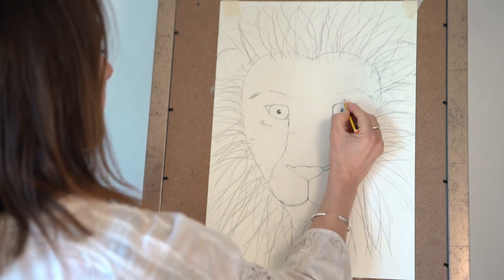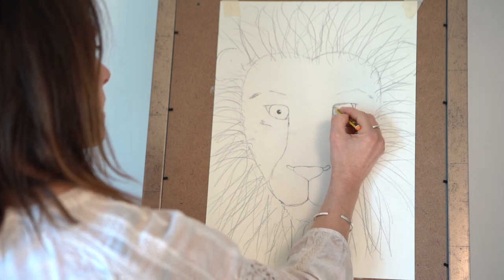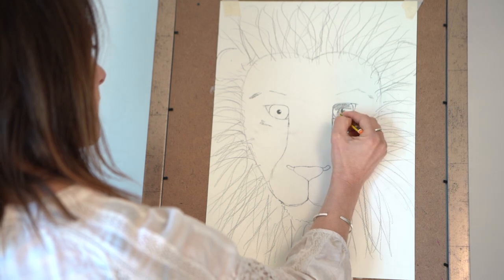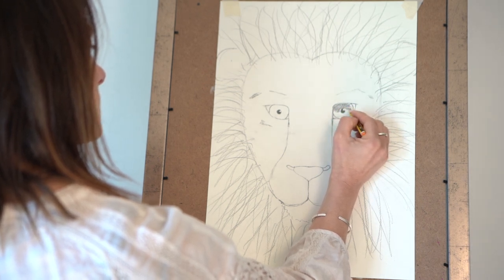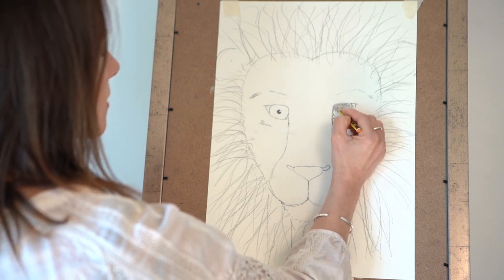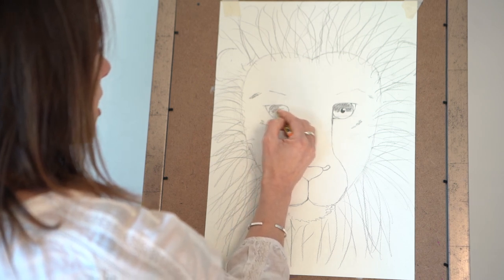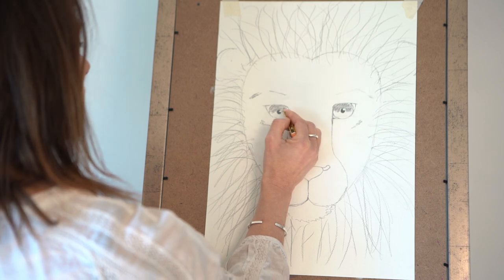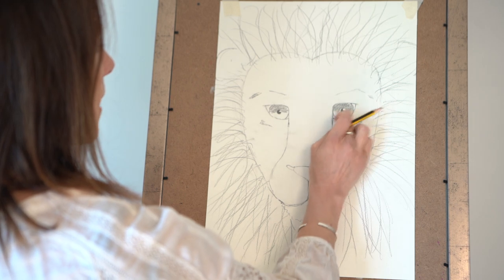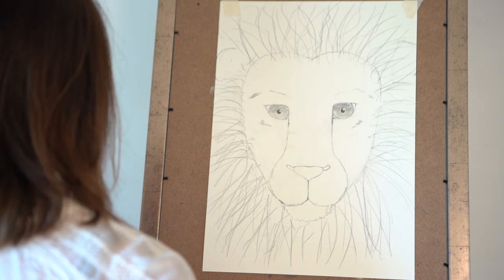Okay, and then I'm gonna just shade the iris part. We're gonna make it quite dark at the top. Okay, so quite dark, press relatively hard. Obviously we don't want it as dark as the pupil. So the top section, I'm doing quite dark, like a dark gray. And then what I'm going to do with my finger, if you've got a 2B pencil, this will work quite well. If you're using an HB pencil, you might need to shade it a little bit.